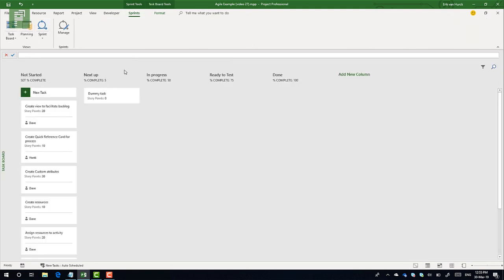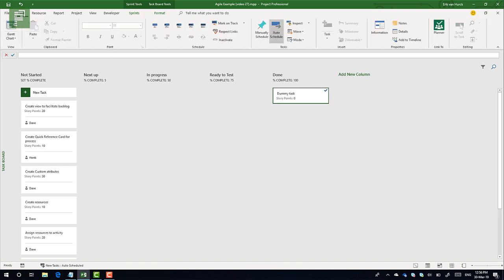It is still in the 5% section. Because what Microsoft thinks here, and what I totally agree on, is that when you work with task boards, you will update it here. And there's no need to have a Gantt chart view that will update things. Now, one of the things that might be in contrast here is where you have a server situation and people update their timesheets. You might want to have that reflected here as well, and that won't reflect in the current situation.